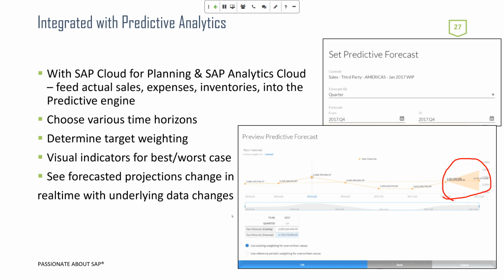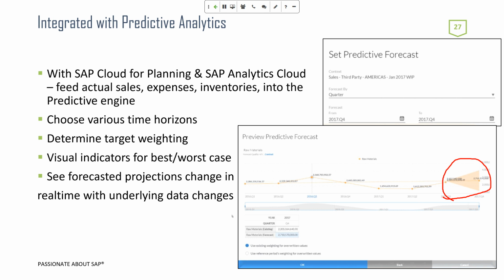hey, we want to renegotiate our purchasing agreement. We want to purchase these materials from you, and I'm forecasting that this next year I'm going to buy X or Y. That's one possible use case here for cost planning, etc. If we're trying to figure out what our sales are going to be and what our costs are going to be for next year, to figure out how much we're going to drop to the bottom line, predictive would support that business case as well.